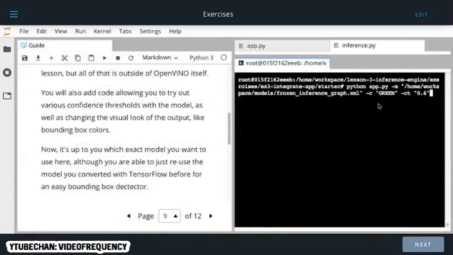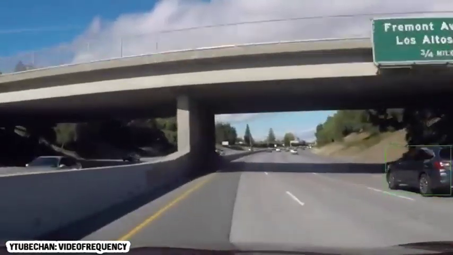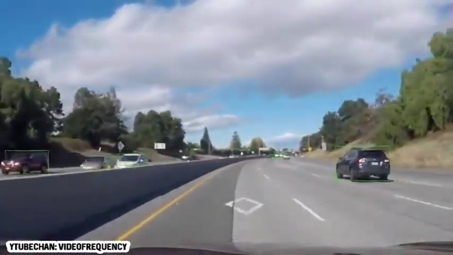So here, I'll go ahead and run my app from the terminal with my model file, which is actually our TensorFlow model we converted earlier. I'm going to set the bounding box color to green and a confidence threshold of 0.6. So there you have it. You've fully integrated the inference engine as well as all the other parts of the OpenVINO toolkit into an edge application. However, there are some other parts of the edge application that were still implemented for you. There's a lot of different communication and such that still needs to happen for an edge application, and that's what we're going to cover in the next lesson.